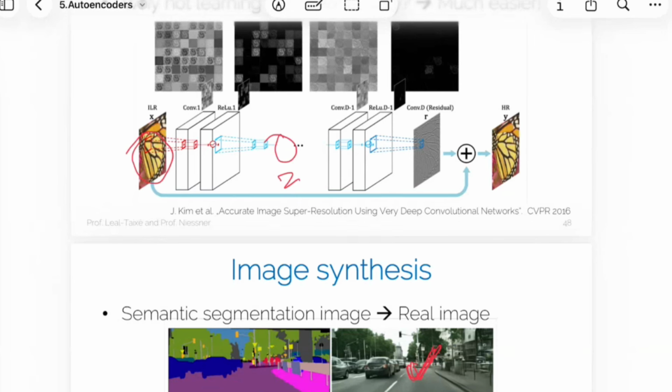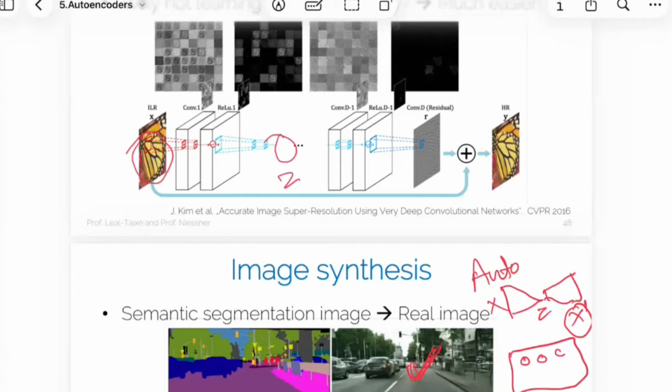Even I'm just taking the autoencoder setup. So you are going from X to Z, and then again Z to X dash. But this X dash is coming from your data set only. You have given the data set here, and you are taking the image from this data set and giving it to this autoencoder, and your autoencoder is giving you X dash. But this X dash is not different than the images which you have in this data set, because you're making this X dash similar to the X.